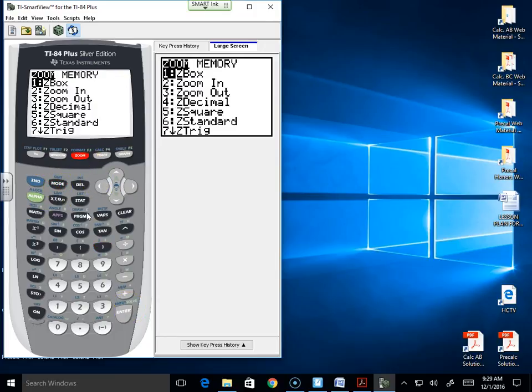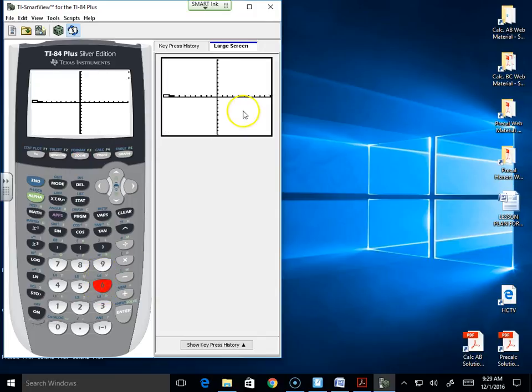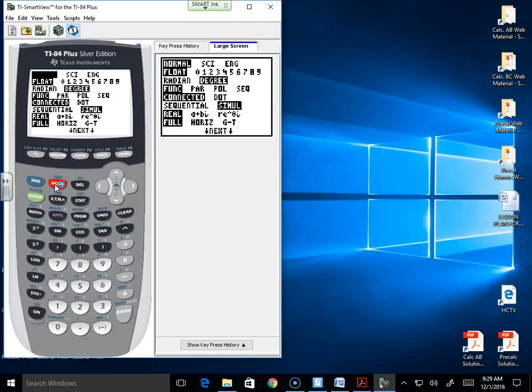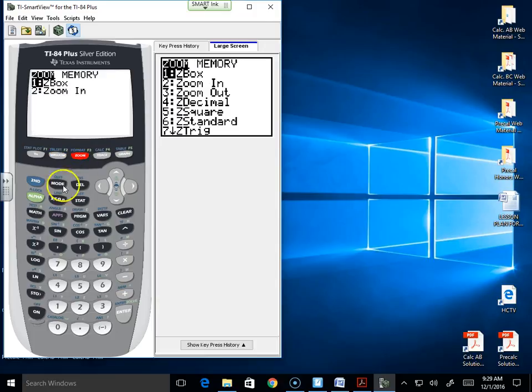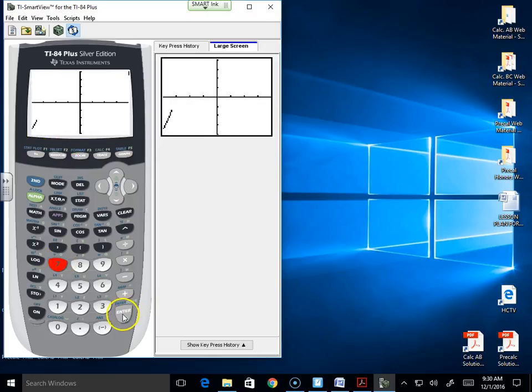I'm in degree mode, and I'm going to say Zoom Standard, which is what most of you were doing. And you're like, where's my sine curve? I don't see my wave. That's not a good picture of the graph. Why? Degrees say I need 360s and stuff, and my poor little window is only going to 10s. We could change this by hand, or, has anybody tried it yet? We could go Zoom Trig and say, how did it magically, it's not magic, it's math, because degrees need bigger windows.